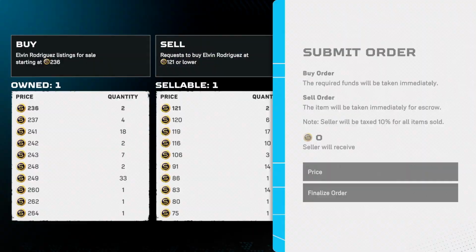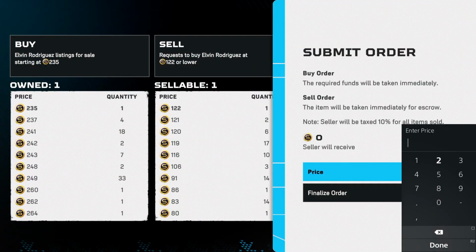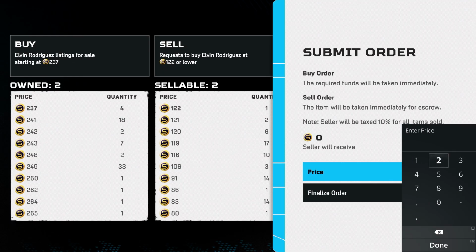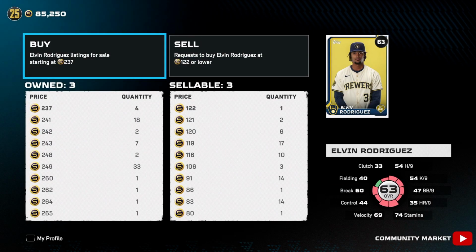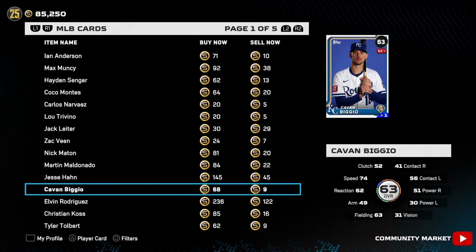Let's take a look at Elvin Rodriguez. What you can do is put in an order for 122. I haven't really done it much. I did it for about 3 minutes to see if it works, and I can confirm it works. These cards are moving fast. People are getting packs in Weekend Classic, and people are pulling these cards. People are selling these cards pretty frequently.